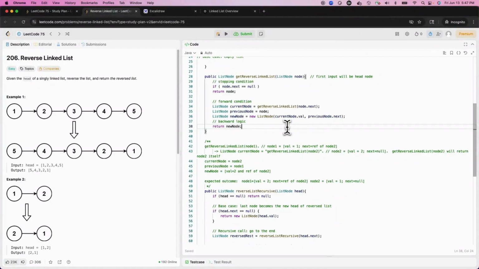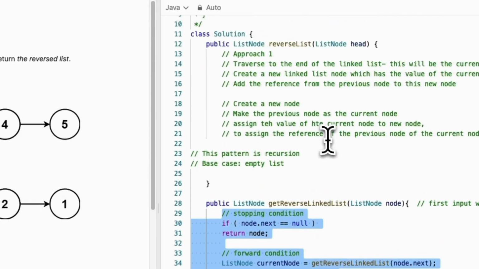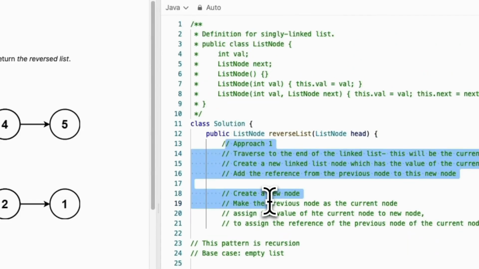Then we will walk through the code and see what exactly went wrong, and let us see how to debug and try to come out of the wrong solution that is present here. So first of all, let me go back to the approach that has been written in English, and see if that is correct.